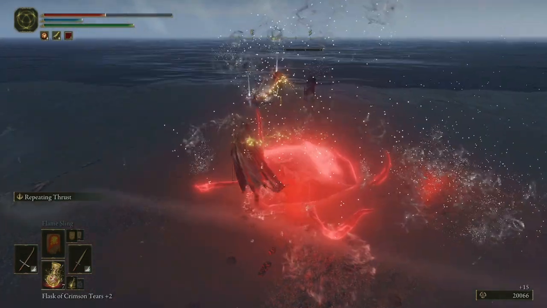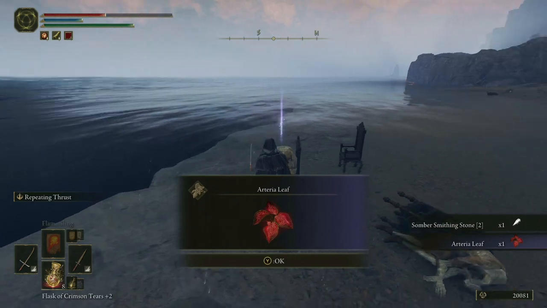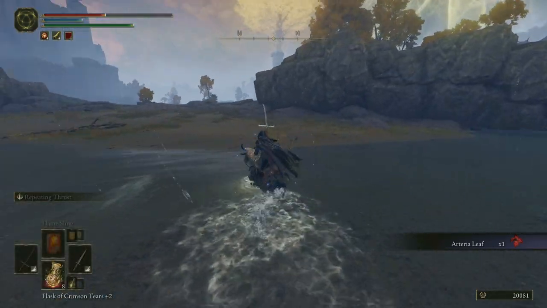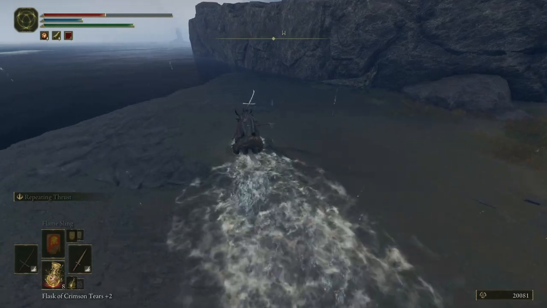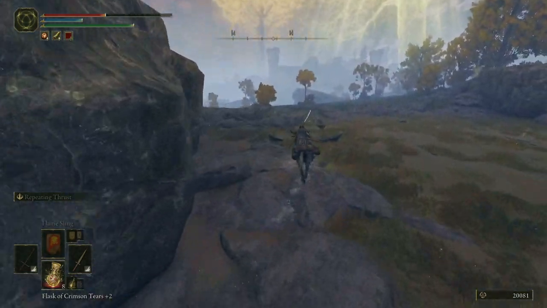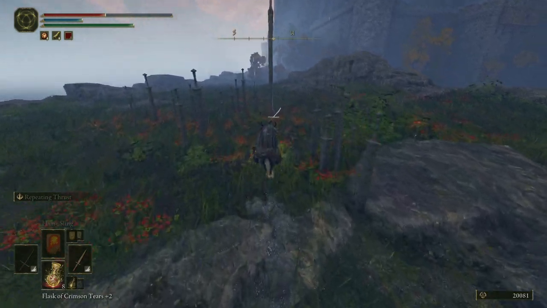Got him. Somber Smithing Stone 2. Arteria Leaf. Alright, it doesn't look like there's anything else along here. What was that? Looked like something was glowing. I wonder if that was just a reflection on the water. Yeah, I think it was. Weird reflection on the water. Another one of these things.